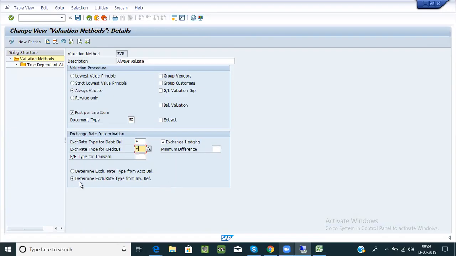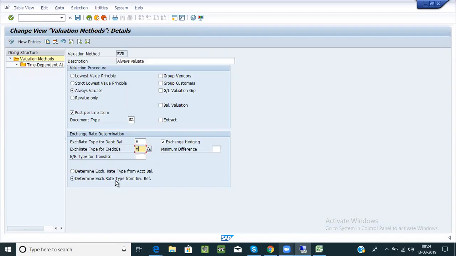Now here we have something like determine exchange rate type from invoice reference. So what are we doing at the time of posting a vendor invoice? Whatever exchange rate type was considered, the same thing would be considered at the time of payment or at the time of revaluation.